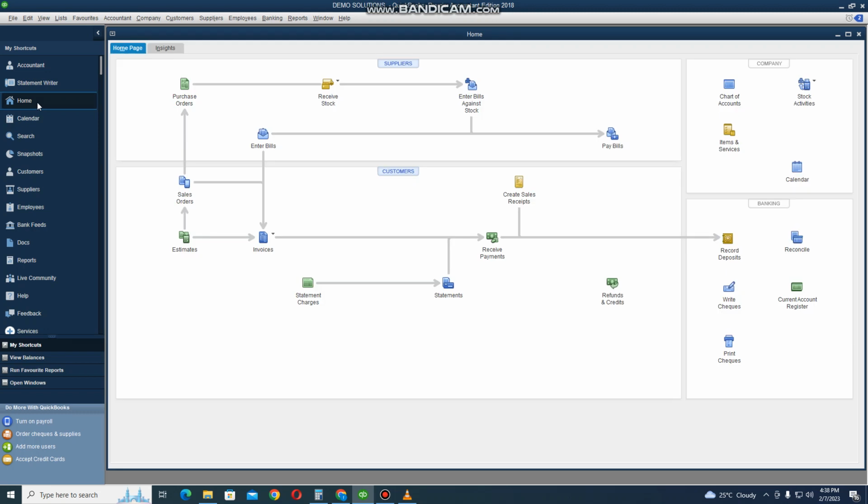So I click home again. I'm now back. So you need now to finish the process of receiving payments from customers. That process of creating a bank account is just a one-time process. We no longer need to do it unless we have a new bank account that we have just opened. So now we can proceed with our receiving of payment.